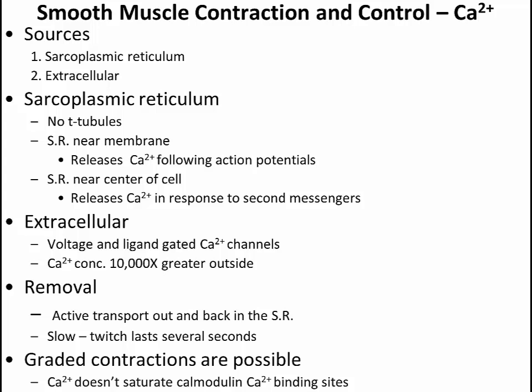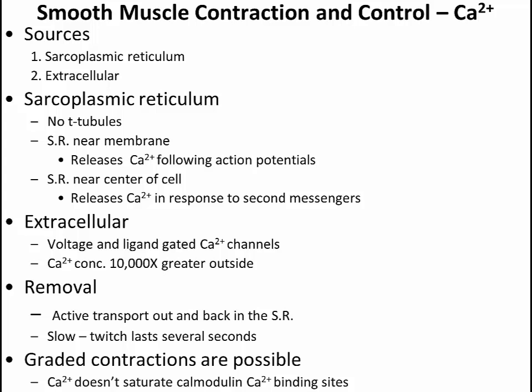This is different than what we saw in the case of skeletal muscle. In the case of skeletal muscle, a single action potential typically leads to the release of sufficient calcium to bind to all of the troponin, temporarily moving tropomyosin out of the way. And as we talked about, all the myosin heads may or may not bind to actin in that time. But nonetheless, typically we have saturation of that troponin for at least a few milliseconds.